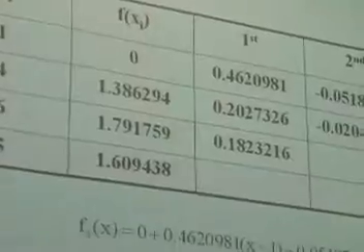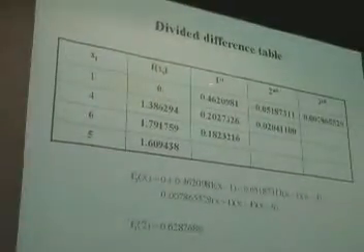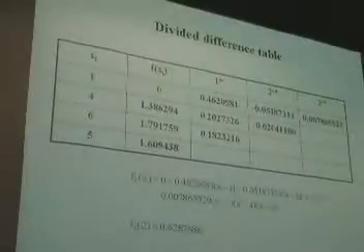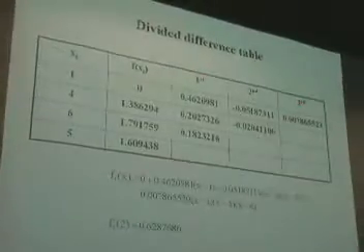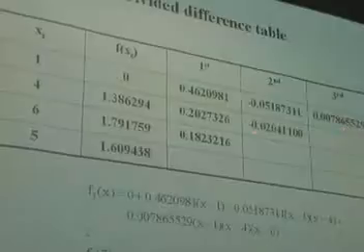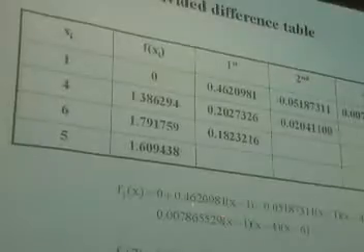So here's how we start. F of x of 1, 0. First difference, 0.46. Remember, if we go to a second difference, minus 0.05. If I do a third term, third order, that would be the value. And I step through these intervals. So now I plug in, so here's what it would look like.